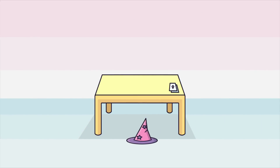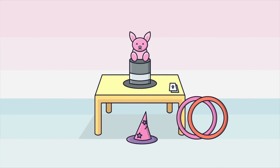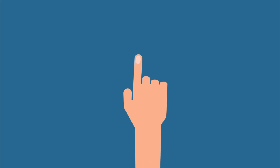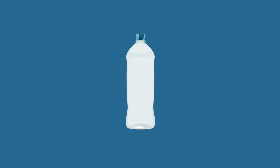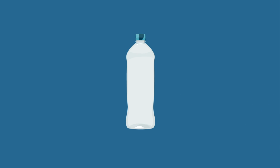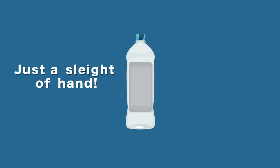Well, there are several ways of doing the trick. We're going to explain the most popular one, which is all about the magic equipment. The magician wears a special finger stall with a small but sharp blade. After showing the audience that the bottle is whole, he secretly cuts a line in it that's big enough to push the phone through. No magic is necessary here, really, just sleight of hand.